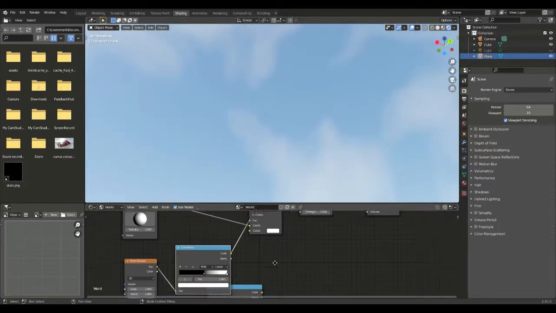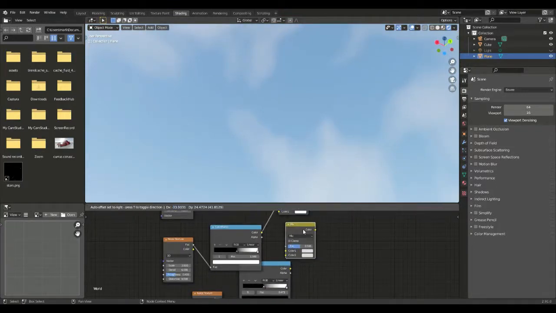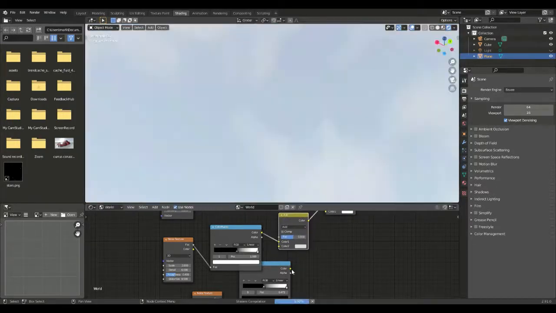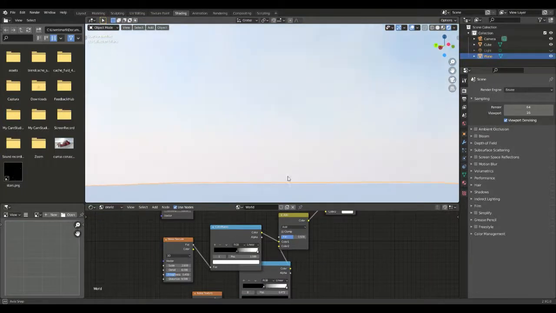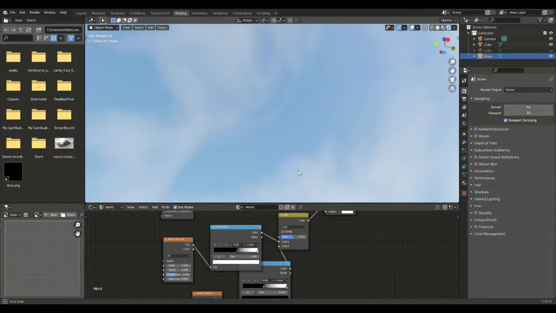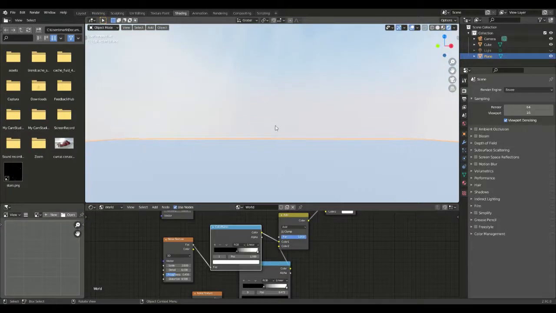But if I want to mix them together, I add a mix, switch it over to add, put this into here, put this into here, and then, yeah, now we have both of the different types of clouds looking really nice, and this makes it look even better than it did before. If I put it all the way up, I believe it looks pretty good like that. So yeah, that looks nice.